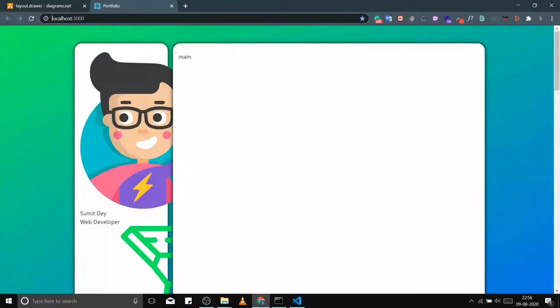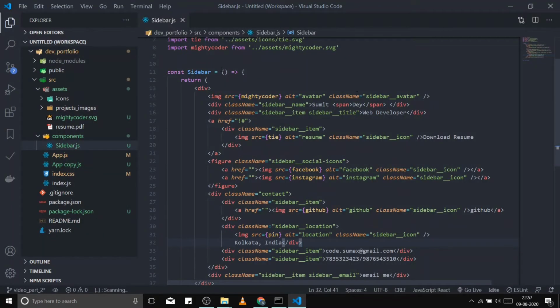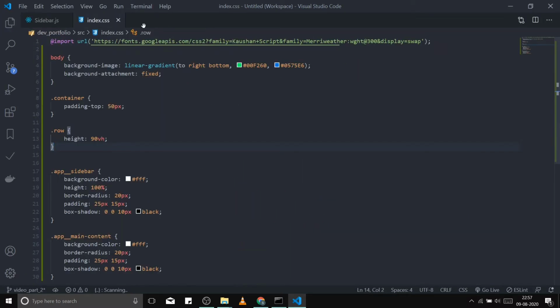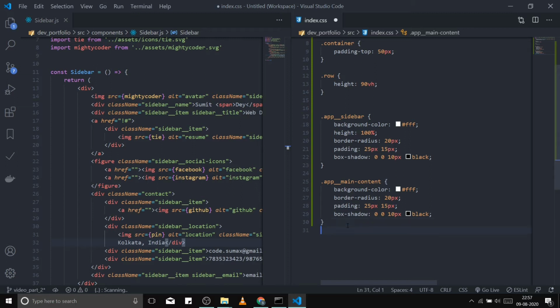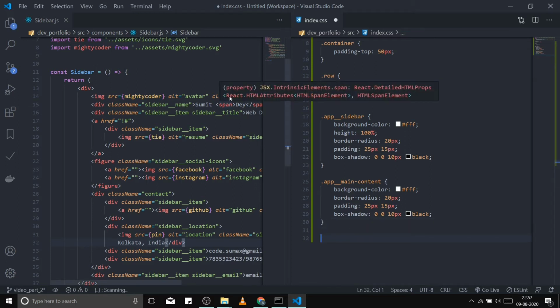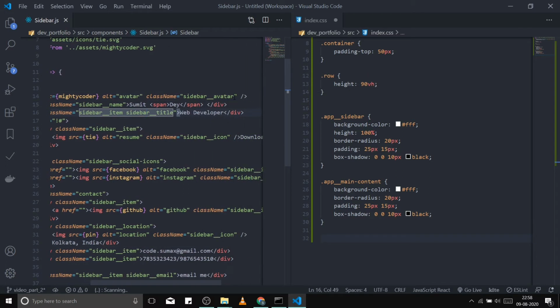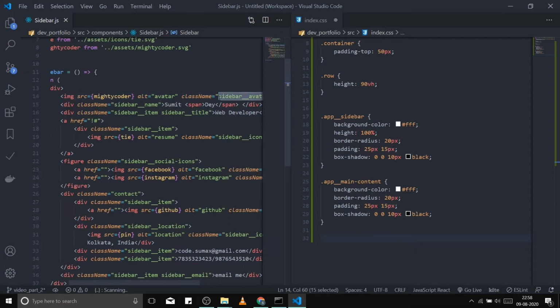Okay, so at this point I'm done with the HTML. Let's see in the browser. Okay, so let's do the CSS. So yeah, let's do index.css, close it, make it side here, come on bro. Anyway, let's design that. Okay, and guys, this is className, this is N in capital, and it's not class as in HTML. Okay, so let's design this sidebar avatar first.